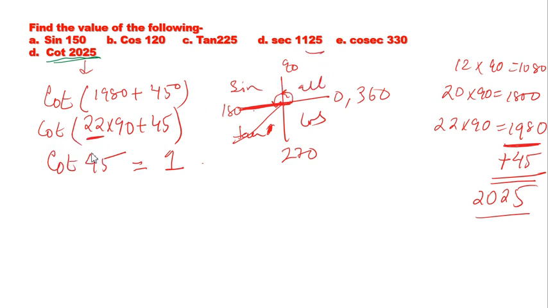Now moving to the last part of the video, that is for small angle. Now see what the small angle concept is. The small angle concept is if the angle is very small, suppose 1 degree or 2 degrees, 0.7 degree, 0.8 degree, then what will be its value?